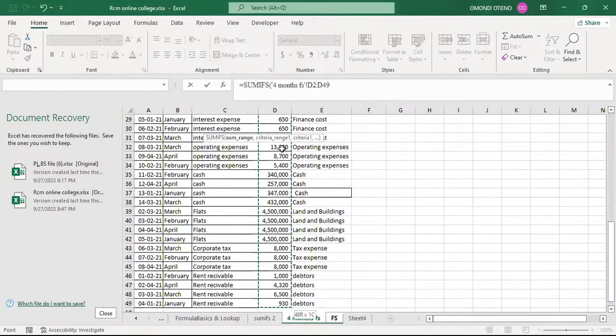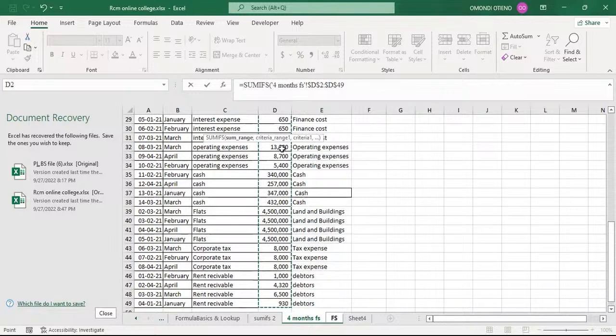So we fully dollar reference. We press F4. And we've now fully dollar referenced our sum range.